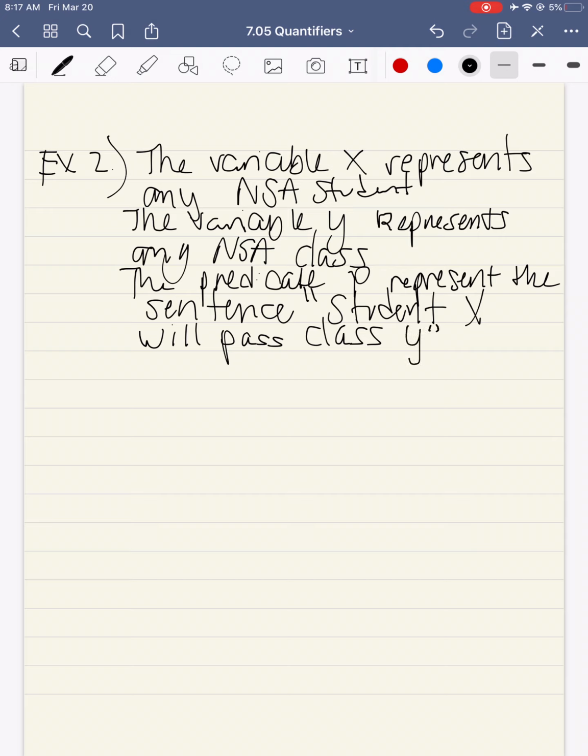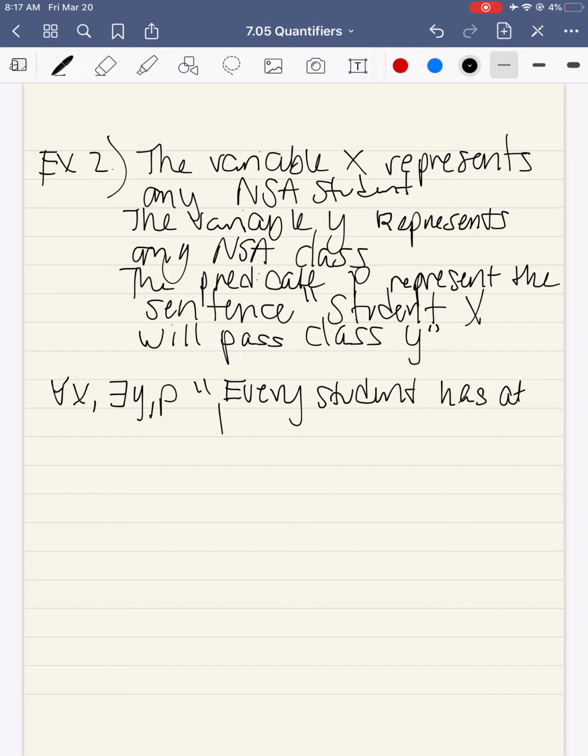So if I want to use these two variables here, I can use multiple quantifiers. Let's say I have for all x, there exists y such that p. This would translate to every student has at least one class in which they'll pass.